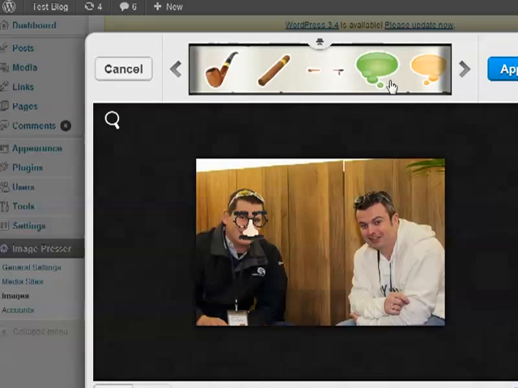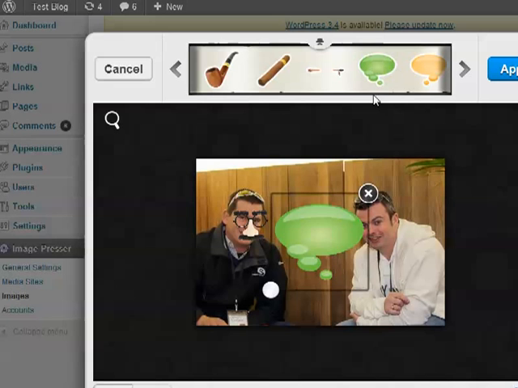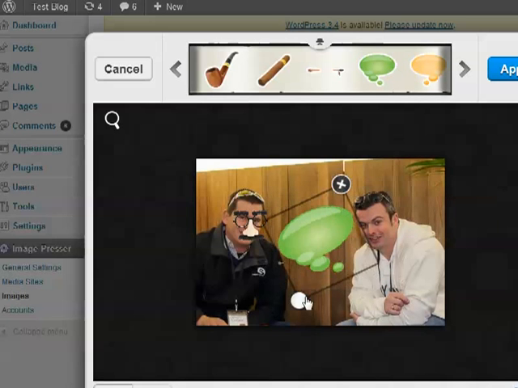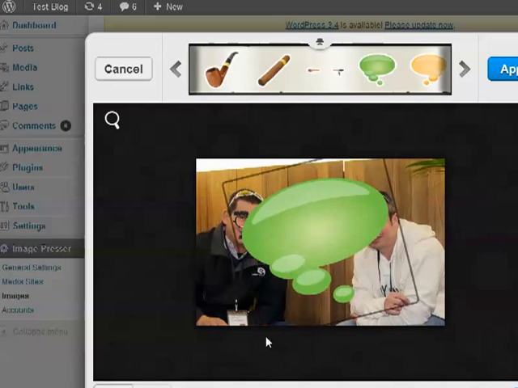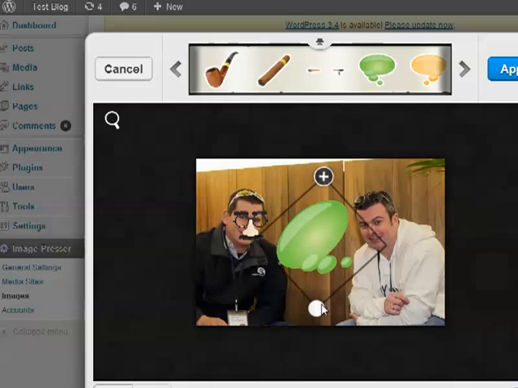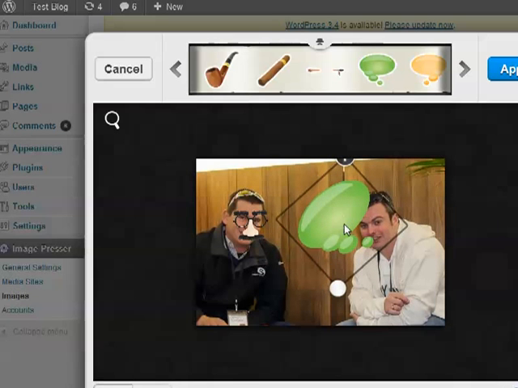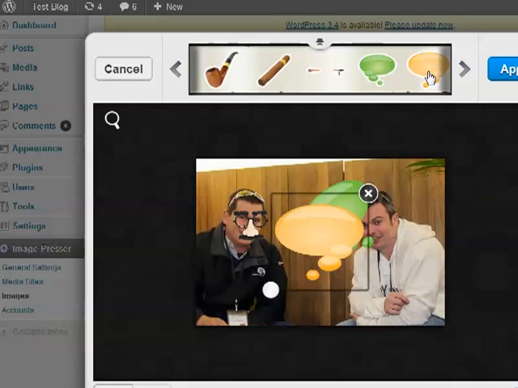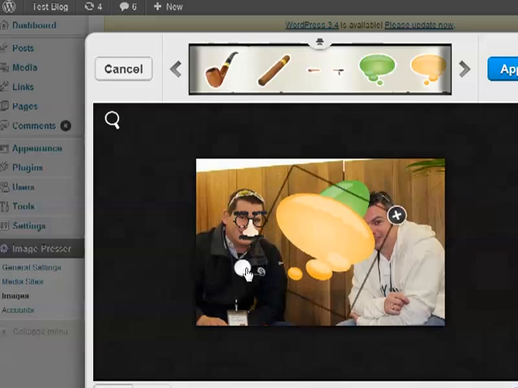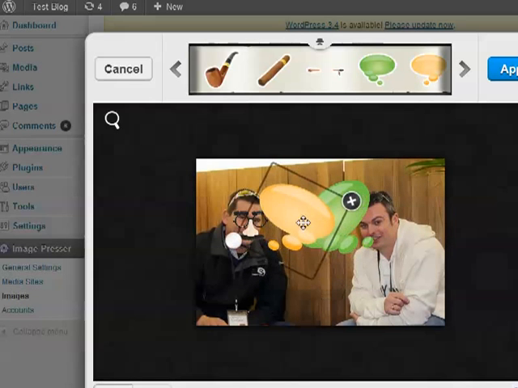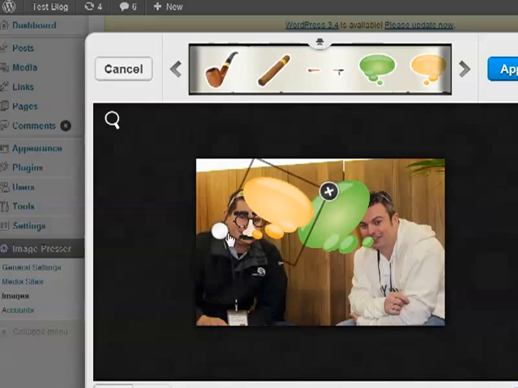A pipe, a cigar, but speech bubbles, the other thing I thought was quite fun. So you can add in a speech bubble. And again, you can rotate it, you can scale it, and then you can have these guys having a conversation, as so. So you can almost do your own little cartoons directly on your WordPress blog with a series of images. And they have a little text above each one, and you have them talking to each other via this. So I hope you can see the potential in this. I absolutely love it.